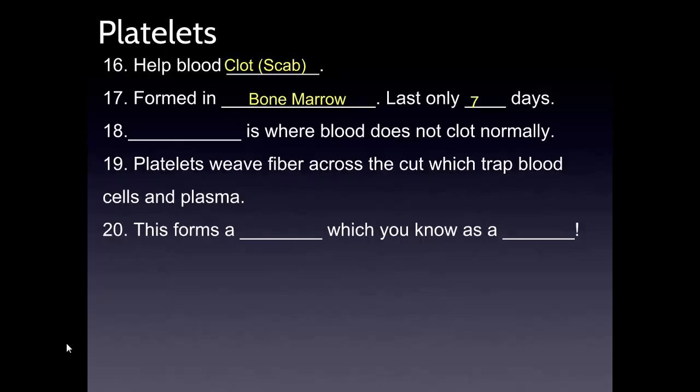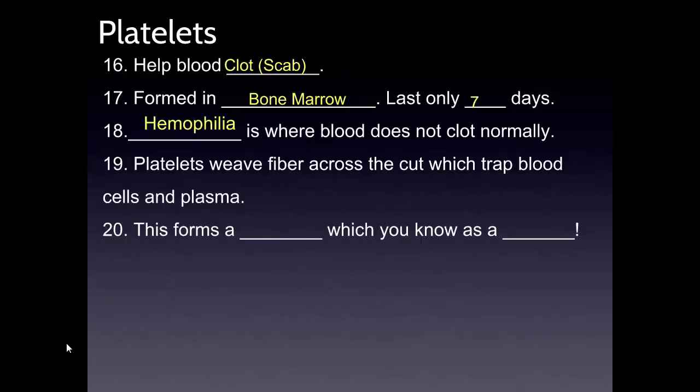Do we need bone marrow to live? Yes, because we need all these parts of our blood. And there are diseases in which a person's platelets don't work properly. It's called hemophilia. In hemophilia, a person could get a cut or an injury and bleed much more than a person with healthy platelets. They bruise very easily because they can have bleeding under the skin due to just a little damage.